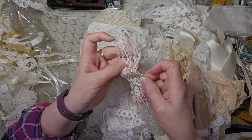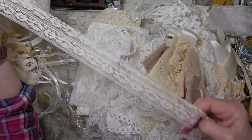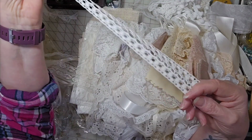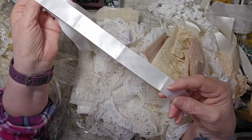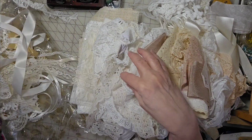Here's some wider lace. And some other lace here. The whites are nice to dye. I call this kit the whiter shade of pale. This is a nice satin lace. This is great for making ribbon flowers.